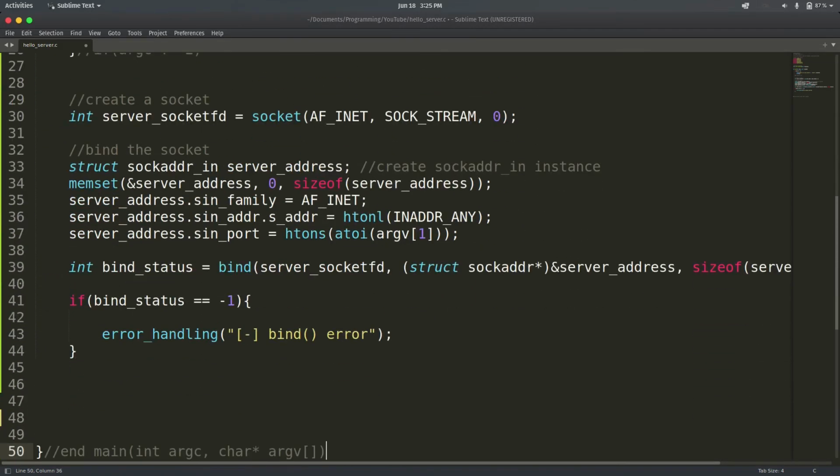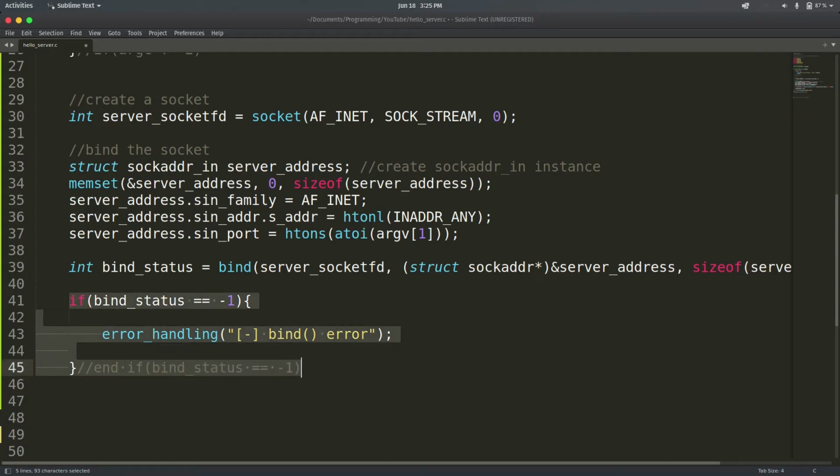Okay, so now we continue coding. Also here, after we create the socket, let me just do something like this, and a bind status. So just copy this one here and paste it here. Upon creation of the socket, we could also perform this check.